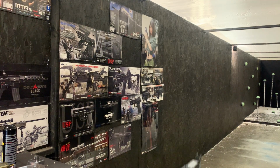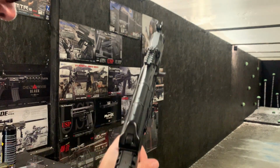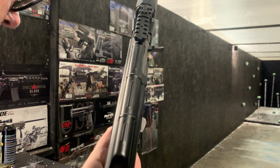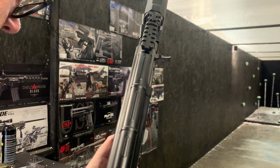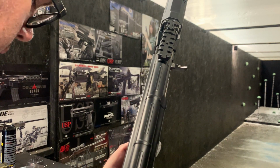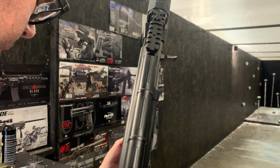We're going to be testing this Token Root AK Storm. This has a Jefftron Leviathan MOSFET, which is the V3 version. We've got the Warhead high-speed motor, the black one. We've got the Prometheus type bore barrel, 300mm.